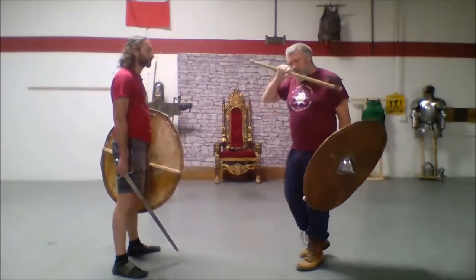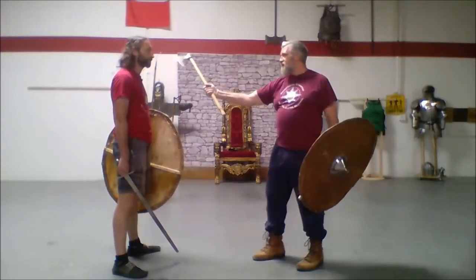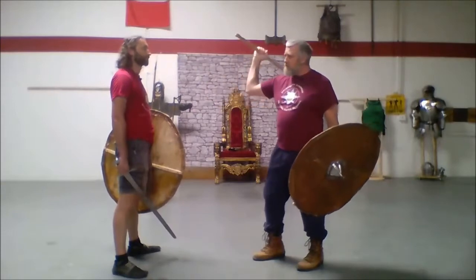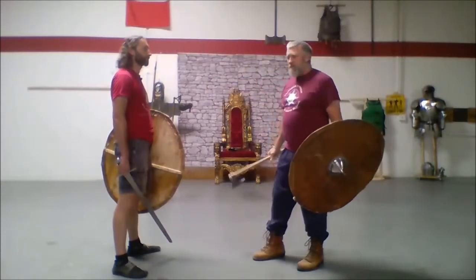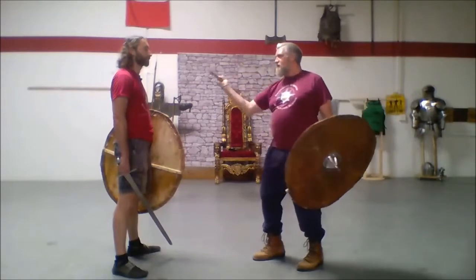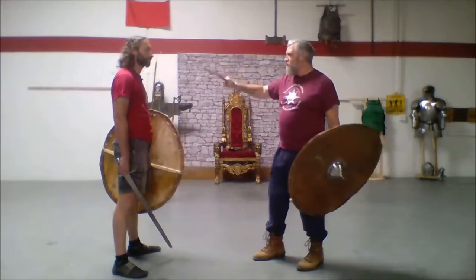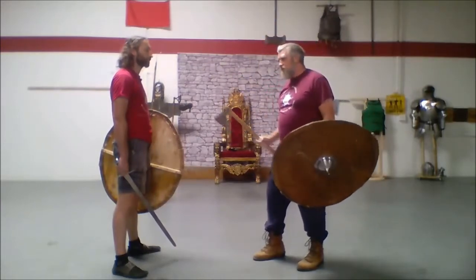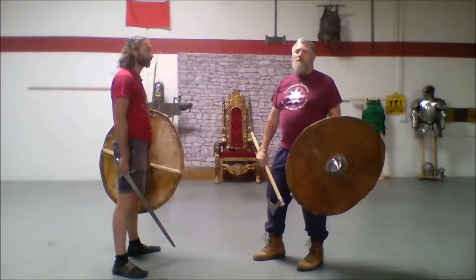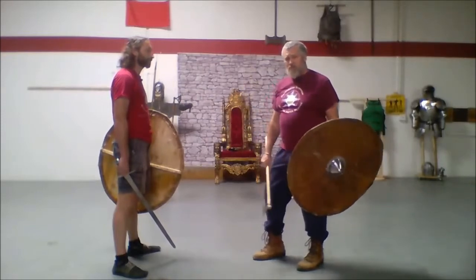I'm doing it a little differently with this one because it's so heavy. I have one descending from my right to left, two descending from my left to right, three is going to be horizontal, right to left, four horizontal, left to right, five straight down the middle, thrust. That being said, we are going to use ascending blows.